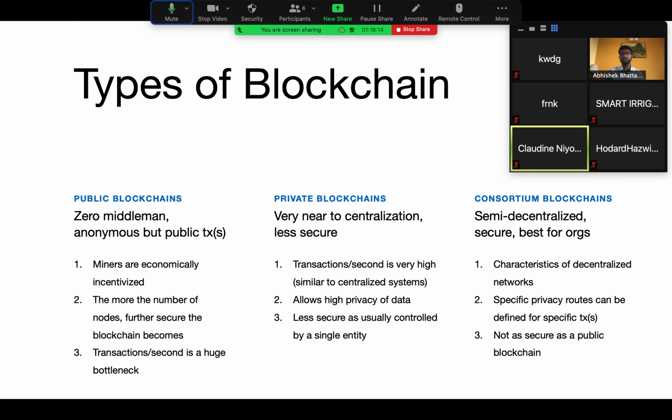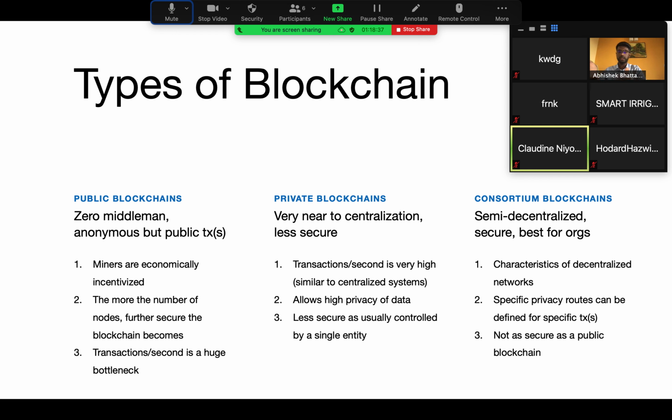So they can sometimes be called consortium blockchains, sometimes permission blockchains, hybrid blockchains, and so on. But the type is exactly this. When you do a mix of public and private, it becomes a third kind of blockchain, but nothing more than that. You can have either of these three, right? So that is your answer to the first part of the question. How they differ is what is on the screen currently.